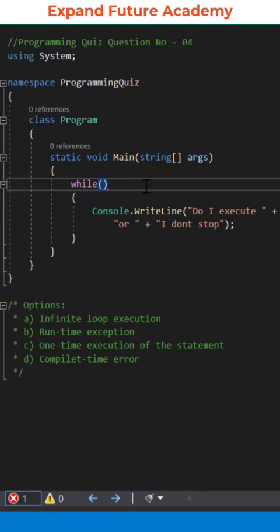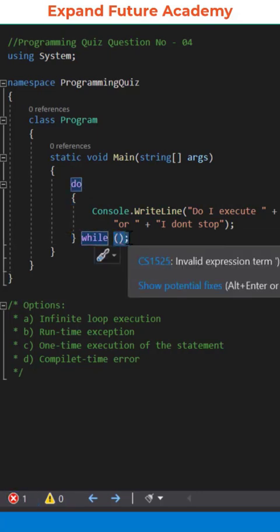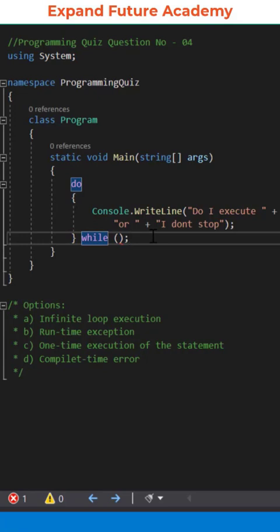But if I write a while loop without any condition check, then this will be a compilation error in C#. Similarly, if you write a do while loop without any condition check, then this will also give a compilation error. So without passing condition checking, it will be true only for the for looping statement, not for while and do while looping statements.